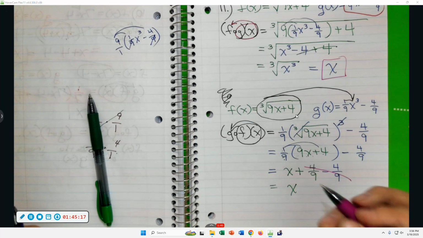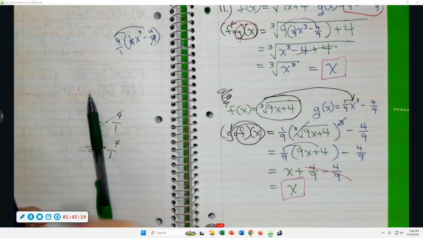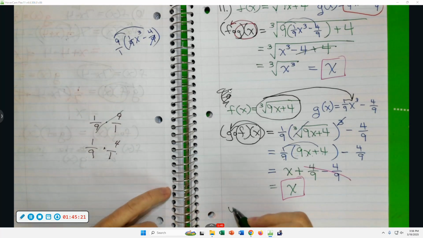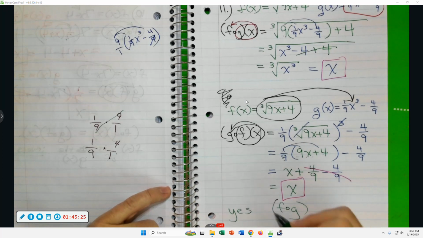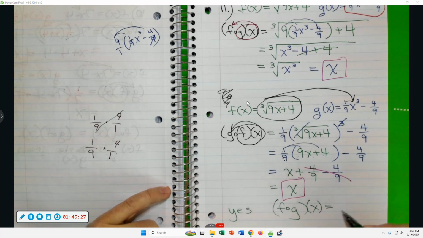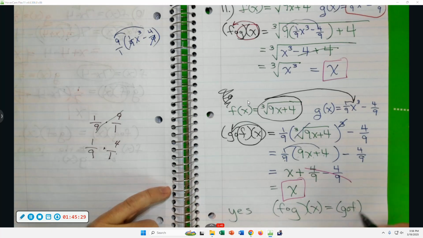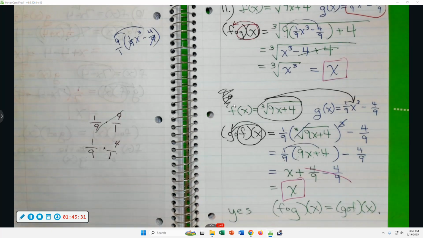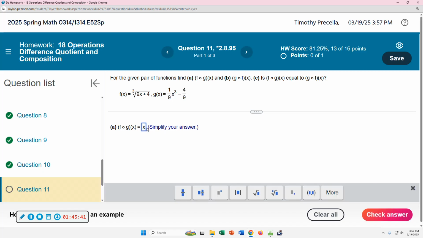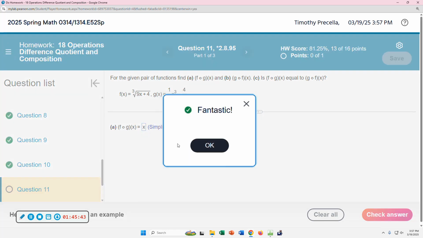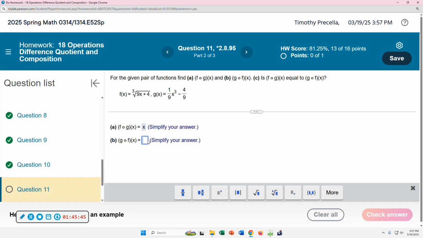We have that extra question. Does f of g of x equal g of f of x? Yes. Yes, f composed with g of x equals g composed with f of x. And when we see that formal definition of inverse in 12 days, I'm going to be reminding y'all of this problem, 11 and 10. If they're inverse functions, their compositions.